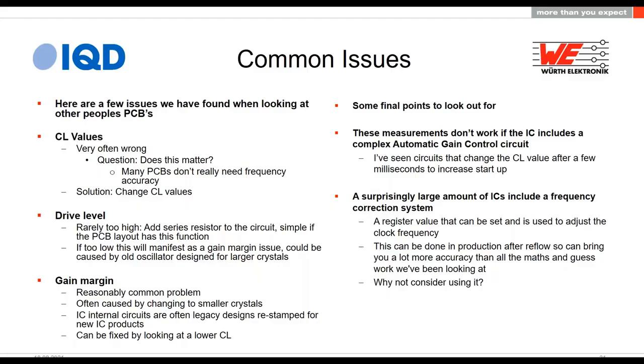I realize that in production, you're going to say, oh, it's another process. I've got to assemble it and then measure it on the PCB. And that's really difficult to do in production. Well, yeah, it is, but it just might be something you want to consider because it's a function that's on your system, yeah?